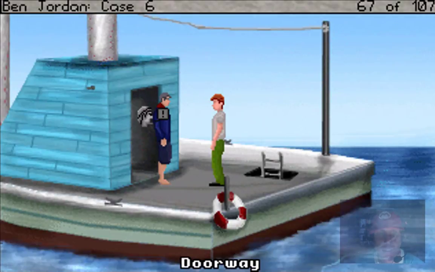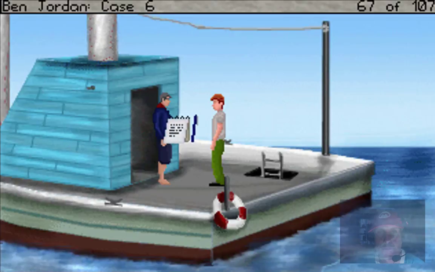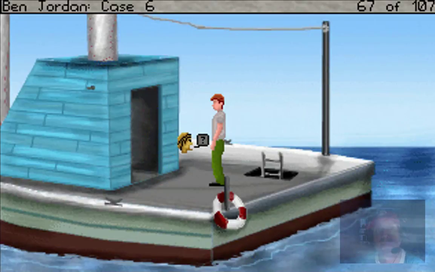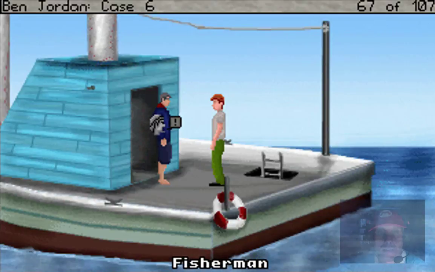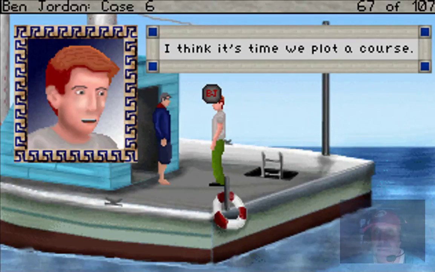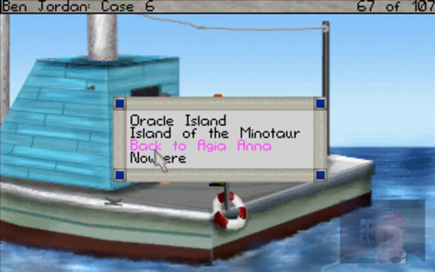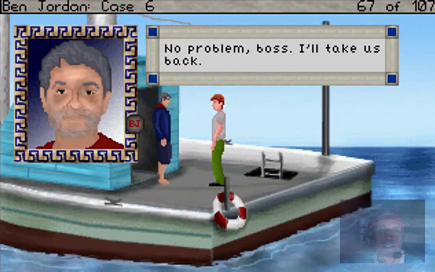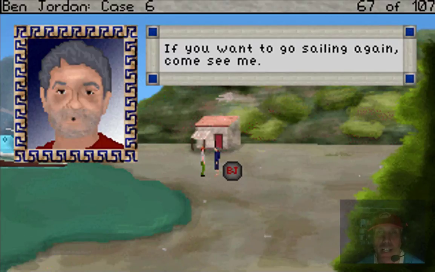Hey, Captain! What is it? All right, let's talk to the captain. Hey, Captain. What is it? Let's ask a question. I wanted to ask you a few things. I'm listening. Chart a course. I think it's time we plot a course. Excellent idea. Where do you want to go? Well, let's go back to Egeana for now. Can we go back to Egeana? I think I'm starting to get seasick. No problem, boss. I'll take us back. Okay, we are back. I'm going home. If you want to go sailing again, come see me.